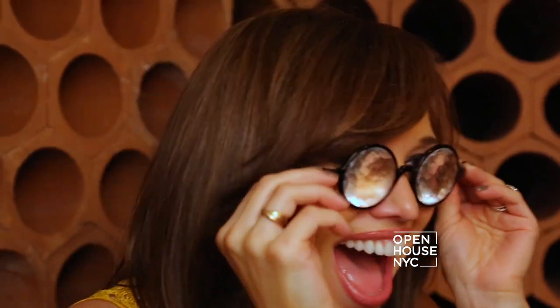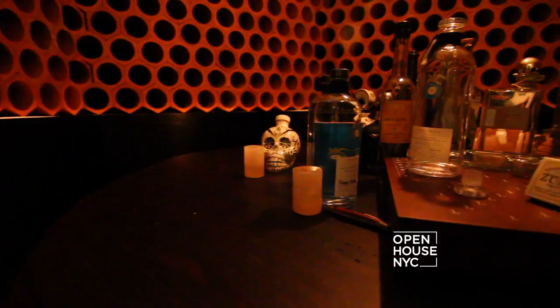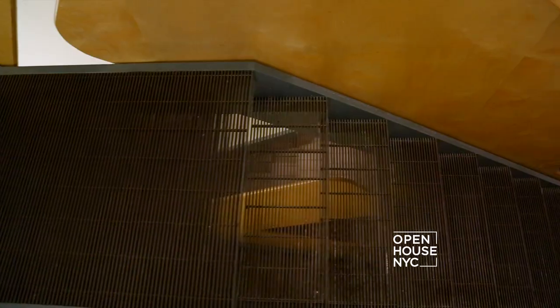Is this what everything looks like after you've had a lot of tequila? There are so many areas of your house that nobody else can claim they have in theirs. There's a lot of fun areas. Once this part of the night is over, I of course stumble upstairs and head into the bedroom — let me show you that.